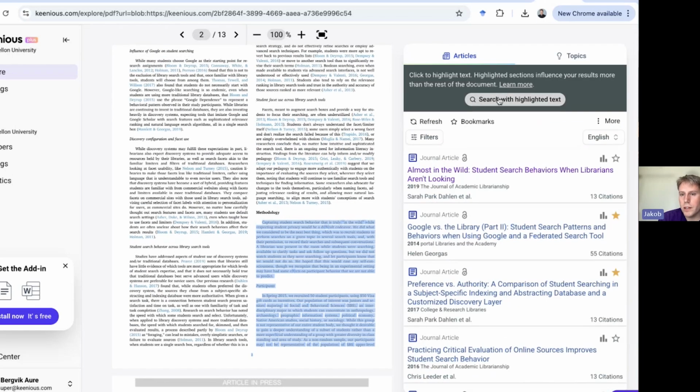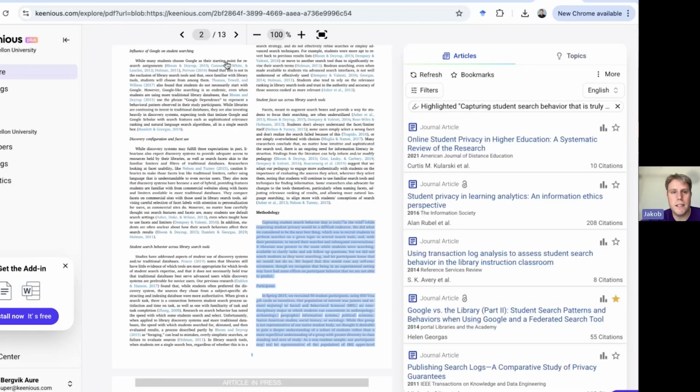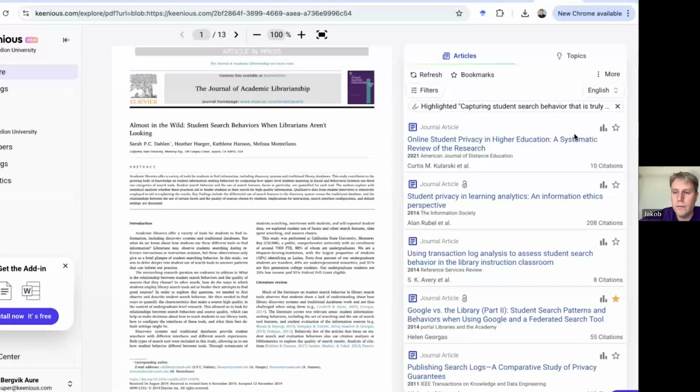You'll see that it pops up, search with highlighted text here, and then I can click that, and I can get a more targeted list of recommendations that's relevant to the methodology paragraphs here, but still taking into consideration the rest of the 13 pages. And this is, again, very useful when you're reading. Maybe you want to figure out more papers about something to give you context, right? Another really useful tool.